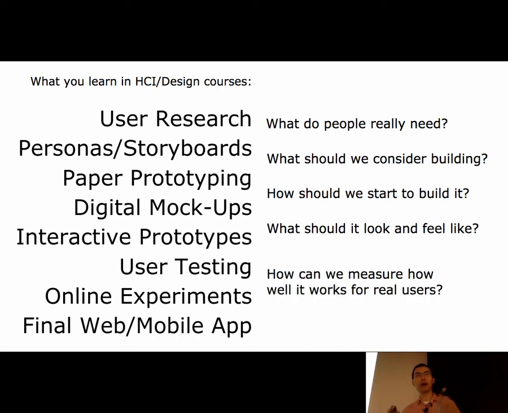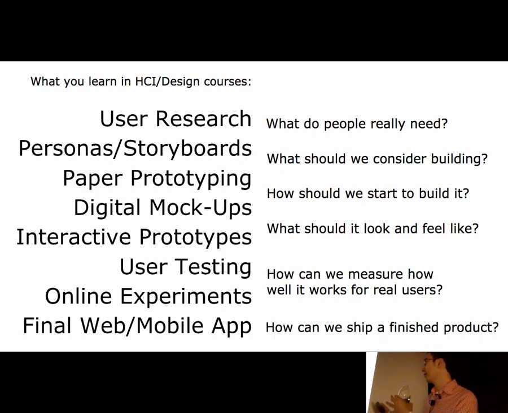And then we do some kind of empirical science, right? We do user testing, we deploy it online, we collect data. We really try to measure how well it works for people and then adjust and iterate. And then the final thing is, in many of our courses, we build a web application, a website, or a simple mobile app. Those are just the kind of medium that we typically do in a computational field.